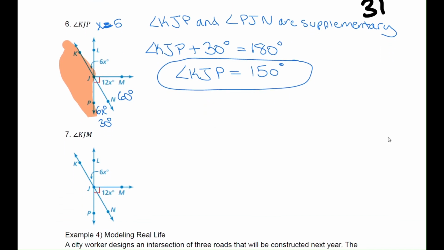Alright, again, we have the same diagram. I'm going to take that information that I had previously computed and plug it in here. I know that x is 5. I just found that this is 30 degrees, this is 30 degrees. We just found this is 150 degrees. We found that this is 60 degrees. Alright, I'm looking for angle KJM. I'm going to highlight that so I can remind myself what that is.